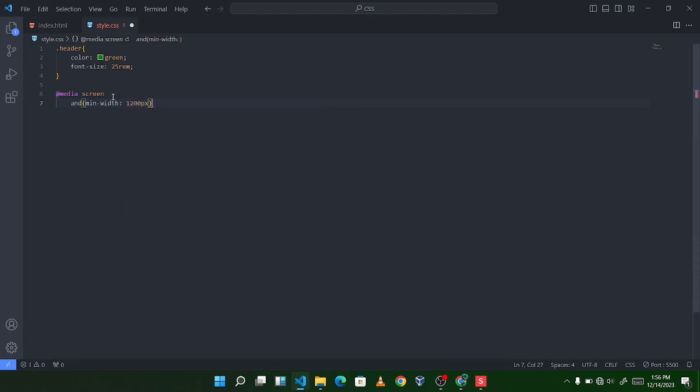Then we set max-width, let's say 1600. And you can also add a WebKit, min-device-pixel-ratio, which you can set to 1 as default.